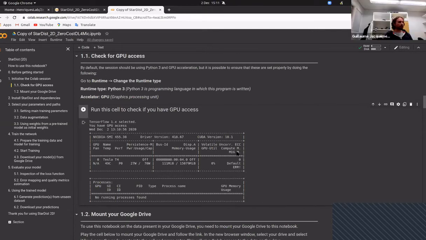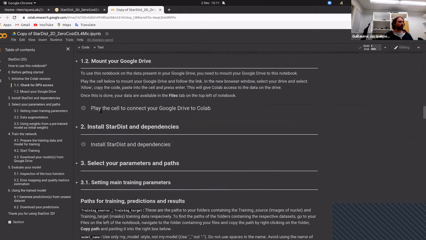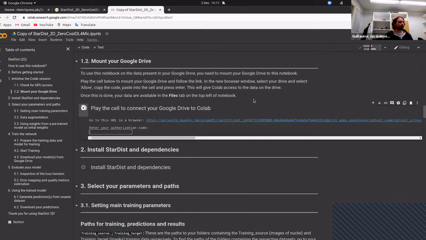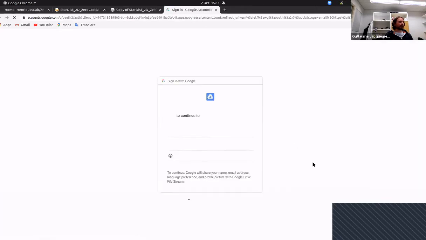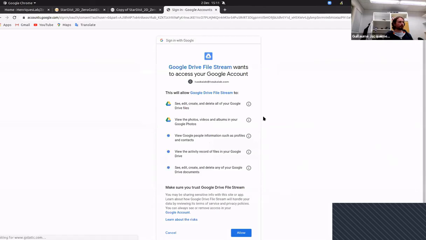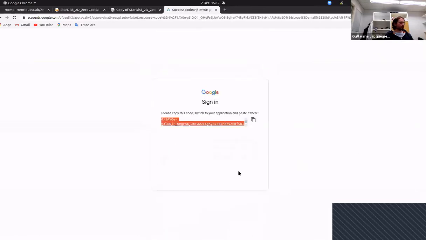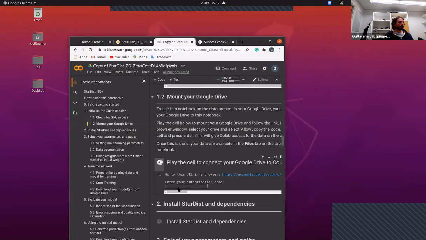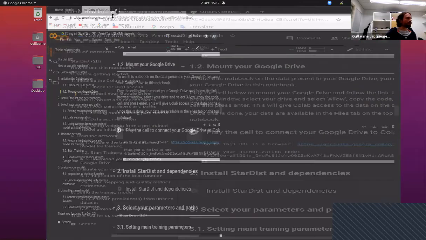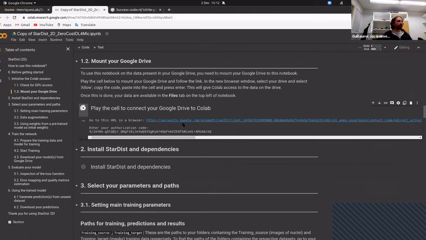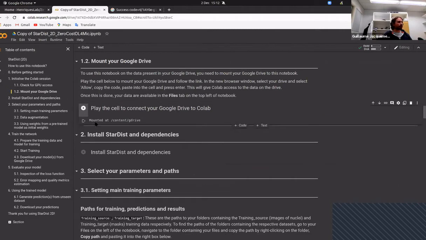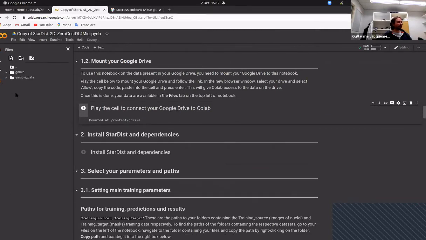So yes, you can initialize the session. The first thing to do next is, of course, to mount your Google Drive. You can do it here. You have to click on the link to give the authorization to the Google Drive and allow it, and then you can copy and paste the code here. I'm going to close that one because Zoom is stopping me from accessing my tab. Then it will take a couple of seconds for loading your Google Drive. And now your Google Drive is mounted, and you can access it here from the side, the same as for the Noise2Void notebook.